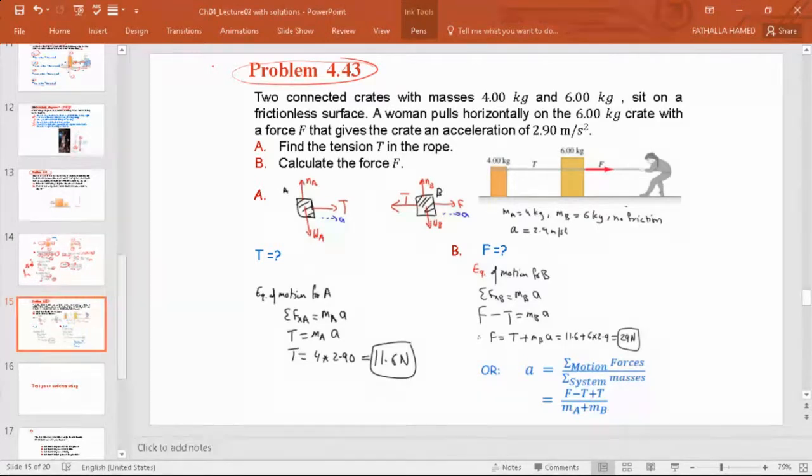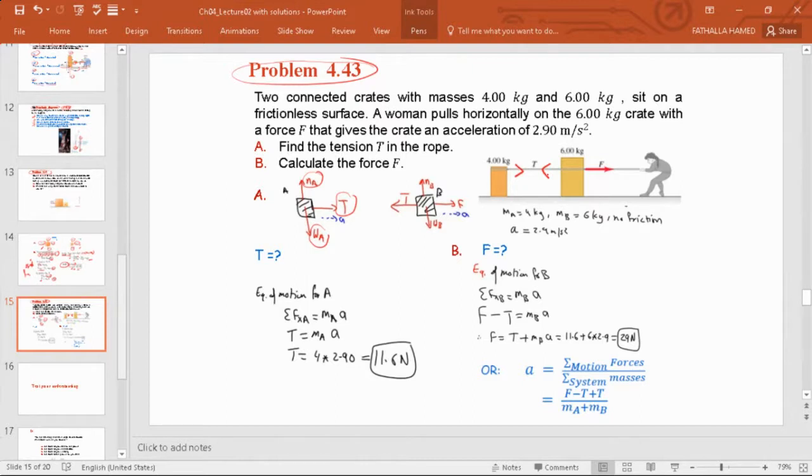Again, it's one system because the rope is stretched, so they will be moving with the same velocity, and with the same acceleration. So if I look at the first one here, then I will have the weight W A, I have the normal force on A, and then I have the tension. The tension here will be pulling that way on mass A. But on mass B, the tension will be pulling that way.